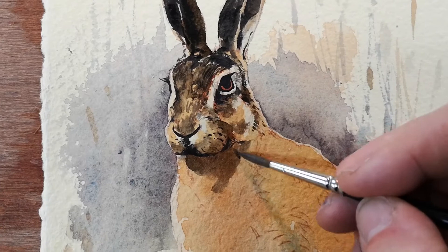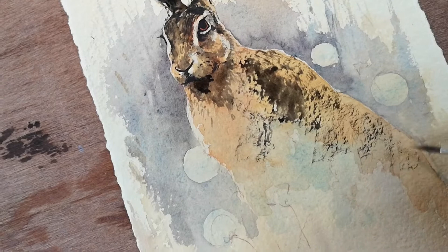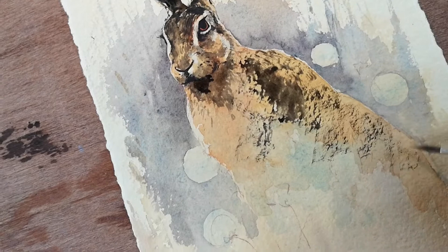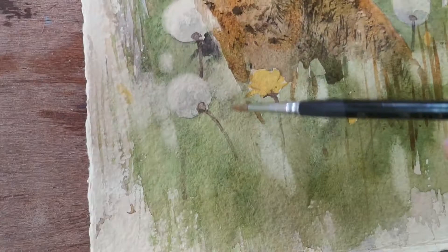It's lovely to be able to work with the models in front of me, so quite often I'll do a painting like this in situ over the course of a day. I'll use larger brushes to sketch out the textured paint on the back and then use clean water and a scrubby oil brush to lift out areas of soft light and highlights. That gives a beautiful soft effect which I can work back into with layers of detail — some of them dark and then some highlights with pure white paint.